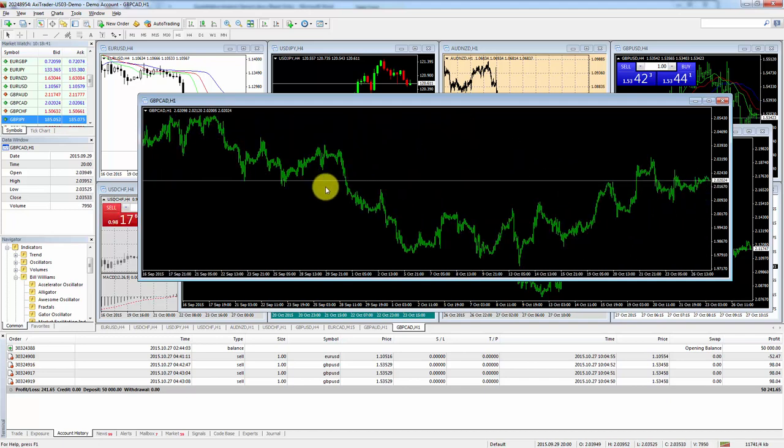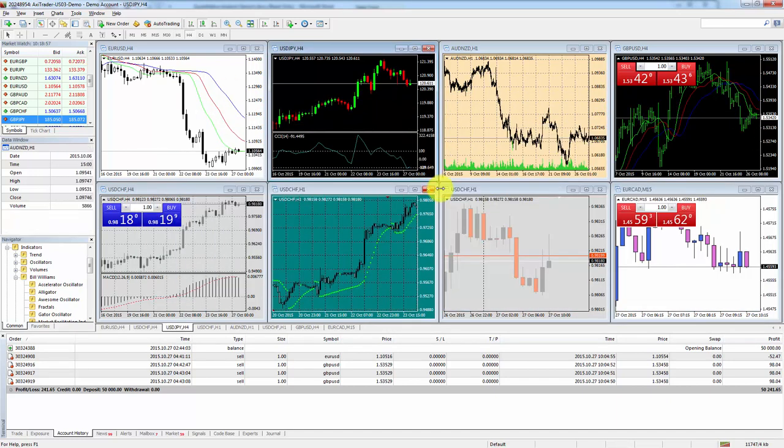If you have a preferred template or a preferred representation of your chart, then there is a way in MetaTrader 4 to save this representation as the default template, a template that will always come up when you open up a chart. Let's have a look how it's done, and then you'll be able to apply it in your own trading. I'm actually pretty excited about this.